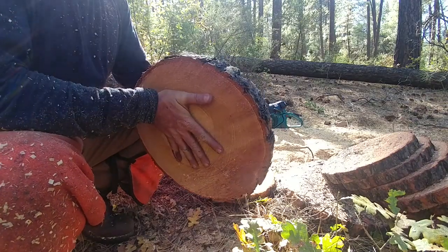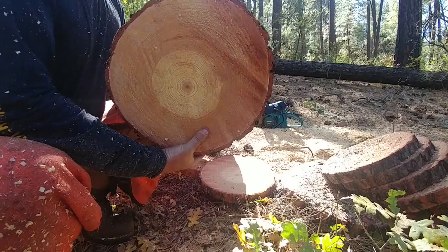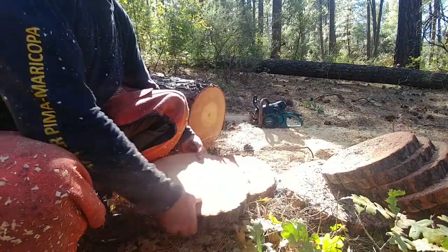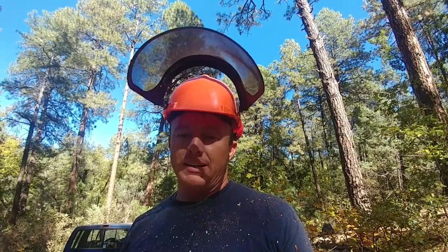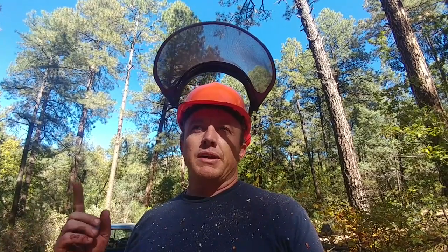These I'm actually making for weddings and stuff — people really like these rounds to use. That was just my quick tutorial on how I cut and how not to cut. Don't be afraid to try different things; know your chainsaw safety. Husqvarna actually puts out a really good video — it's like a 40 to 45 minute video in English — and with that you can learn how to drop a tree, how to fell a tree, how to buck a tree up. Have a wonderful afternoon, hopefully you're having a good holiday season, a wonderful fall and winter.